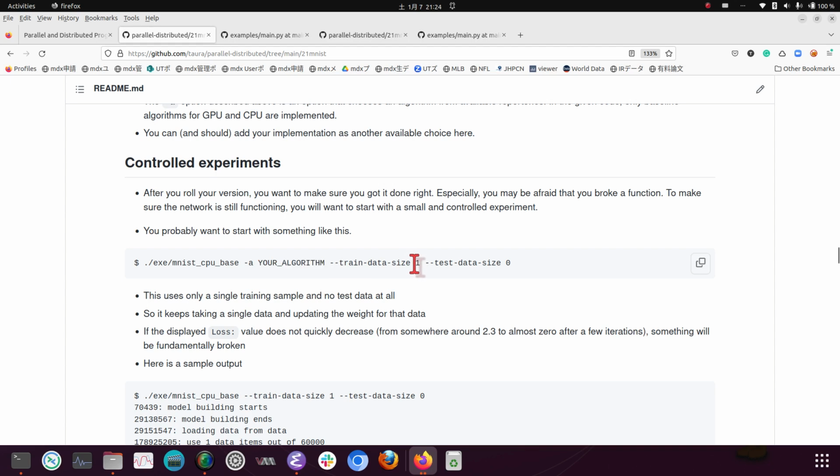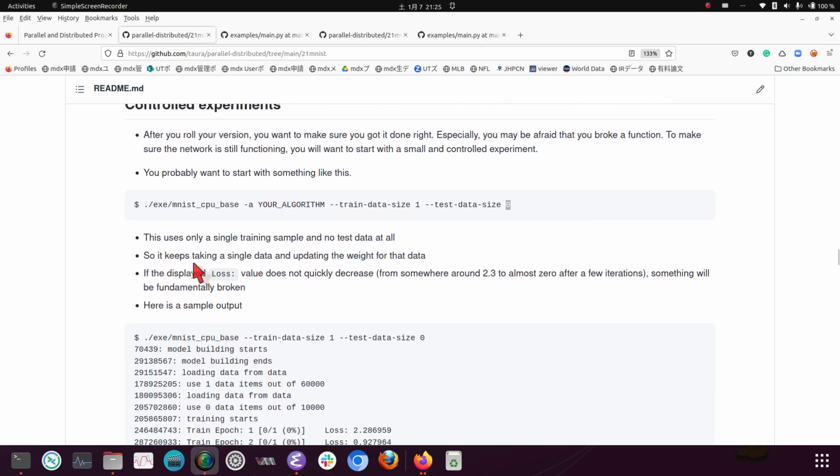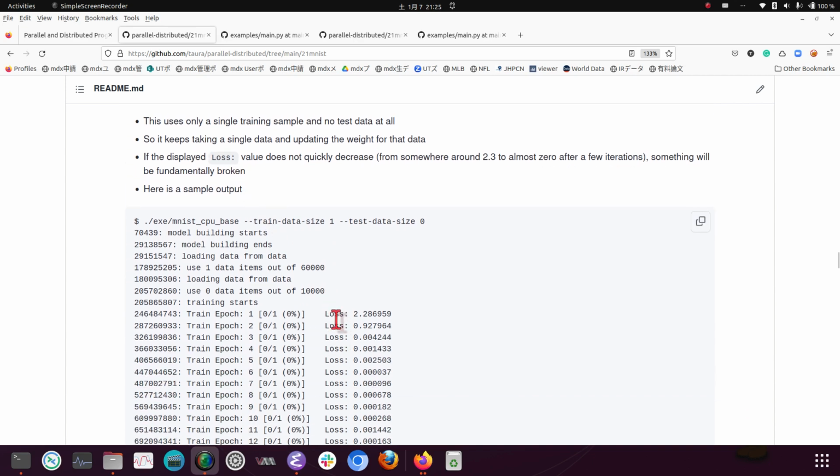You want to get started by giving very small parameters for train data size and test data size. Specifically, this uses only a single training sample and no test data at all. So it keeps taking a single data sample and updating the weights for that particular sample. It displays the loss value as the learning progresses.